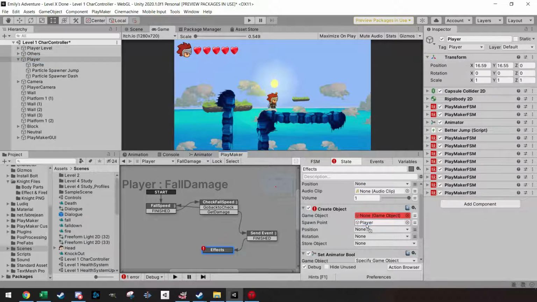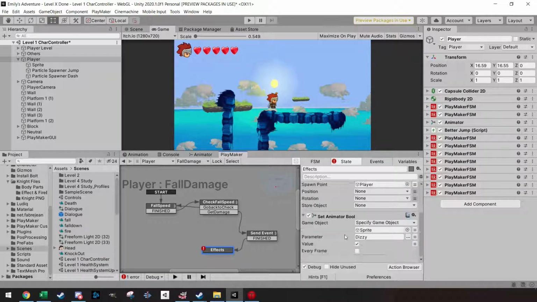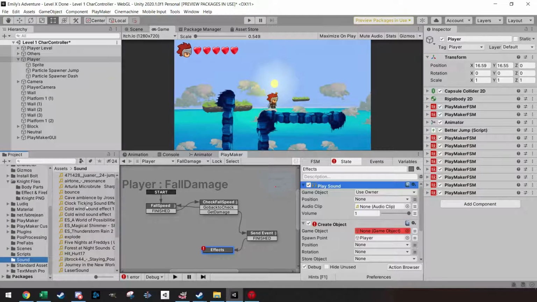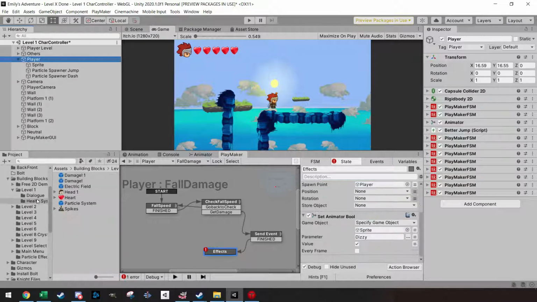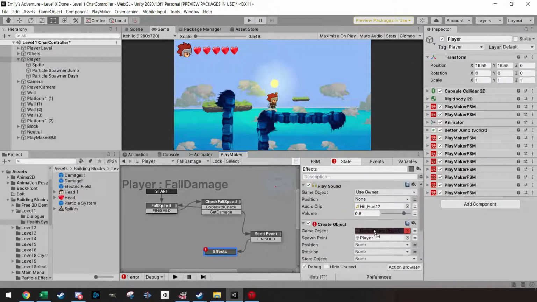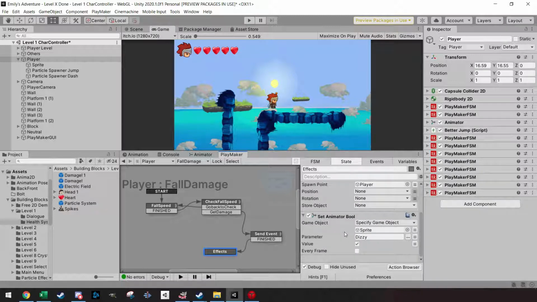Let's make the spawn point the player and the audio. So let's have some sound. I have some hit hurt. Oops, that's the wrong one. It's here, and let's make it 0.8 or something. Bam. And here I have something as well. I have a damage particle effect, which I also want to play.